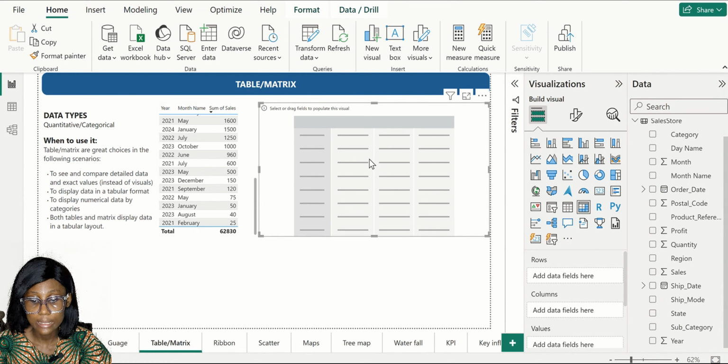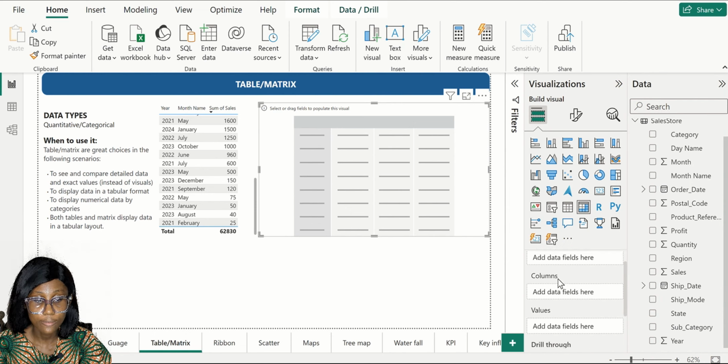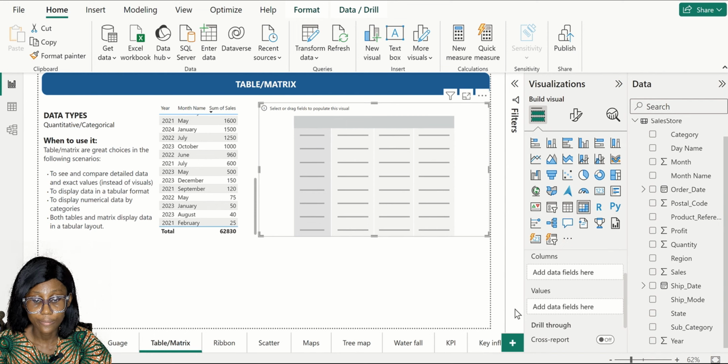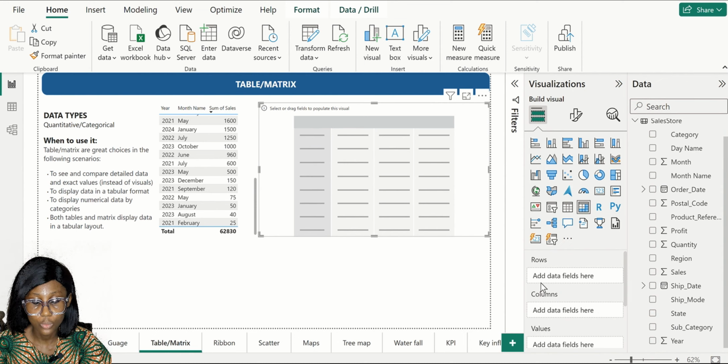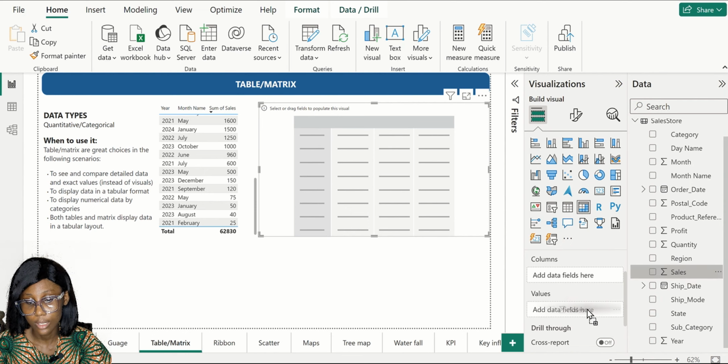So let's say we want to see the total sales by year and by product category. Our matrix can help us with that. Let's notice that our quantitative value will be on values, while categorical will be on either the rows or columns. I said earlier I want to compare the sales. Sales is a quantitative value, so I drag it down to this place.